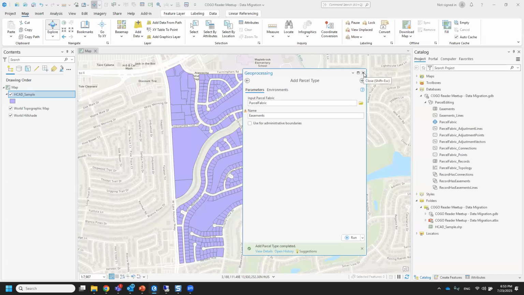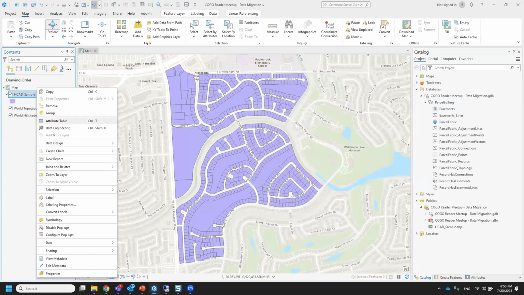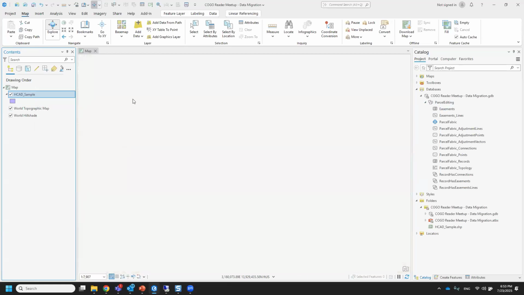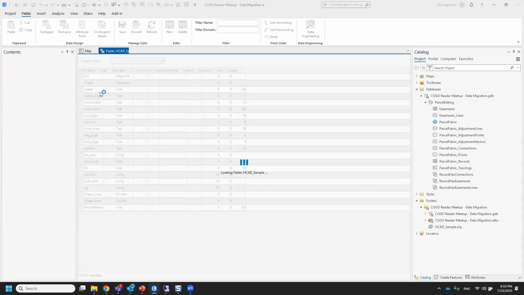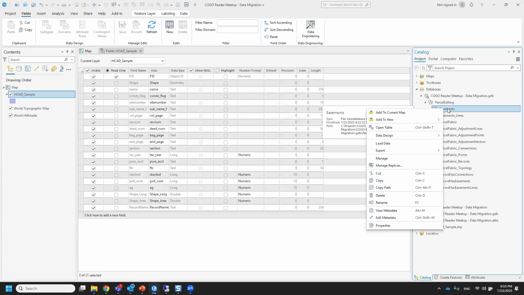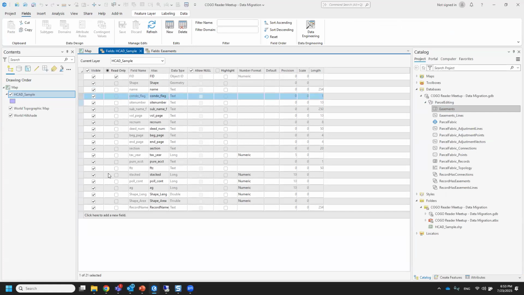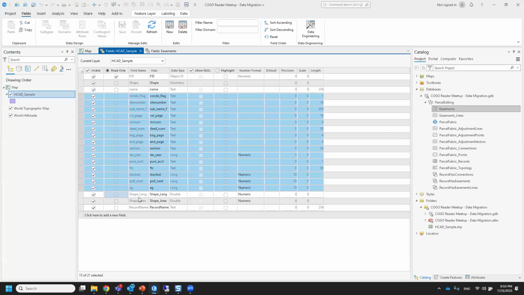That's it. Now, my easements don't have the correct schema as my source data. So what we can do is look at the fields that I have on my source data, and you can see that there's fields that came from HCAD, and I can do the same on my target, which are those easements data design fields. And in Pro it is really quick and easy just to copy. I already have a name field. I don't need to copy that one, but all the rest I'm just going to copy and paste. I don't need shape length, shape area, but the record name is useful.